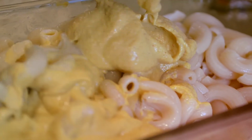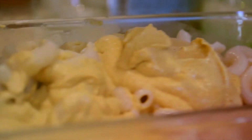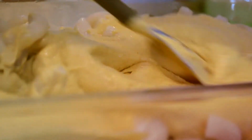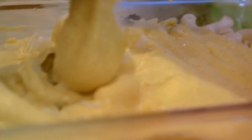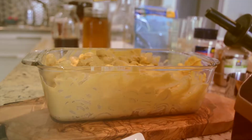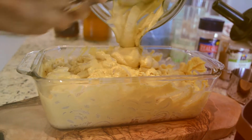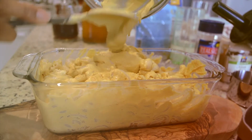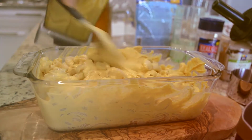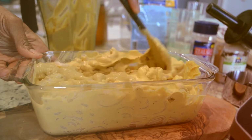So now that the sauce is done and nice and smooth, you're just going to mix it in with the macaroni. If you like creamy macaroni, just leave it like this. I have a tendency to like to bake my macaroni, so I'll put the sauce in and then I'll put it in the oven for like 15 minutes so it has a nice crust on it.